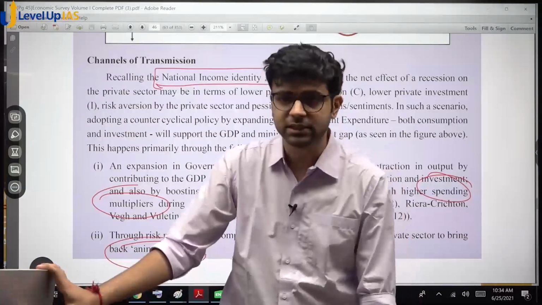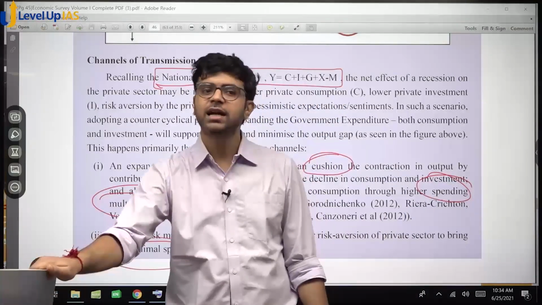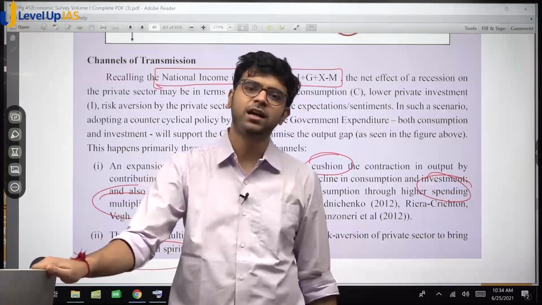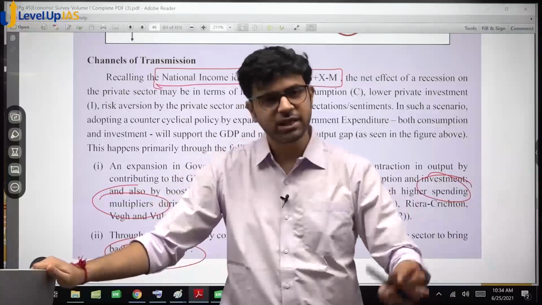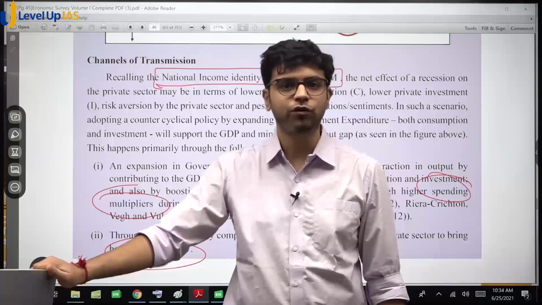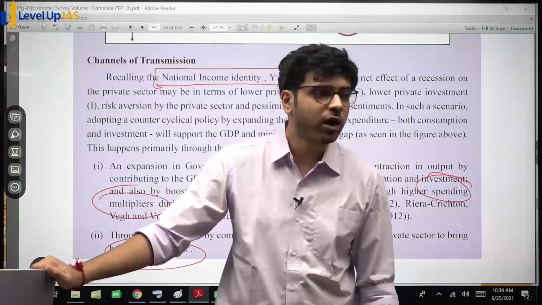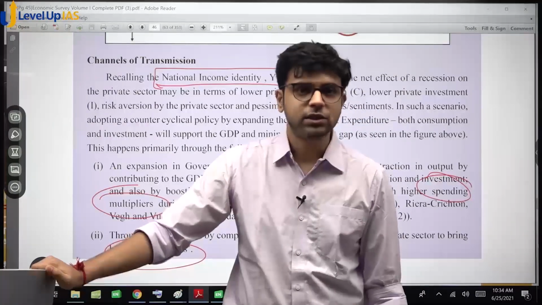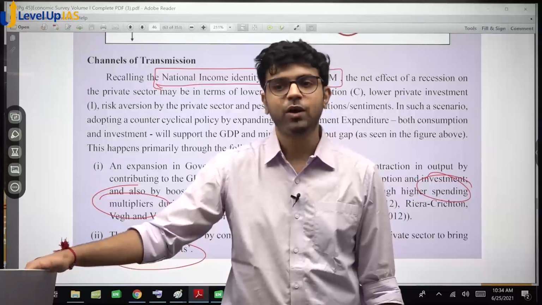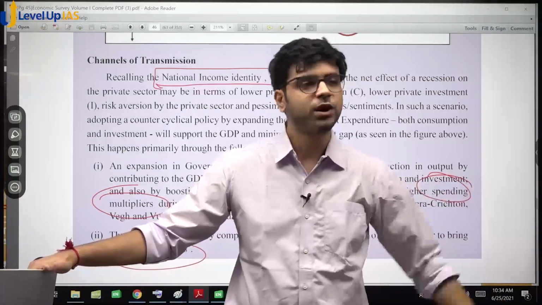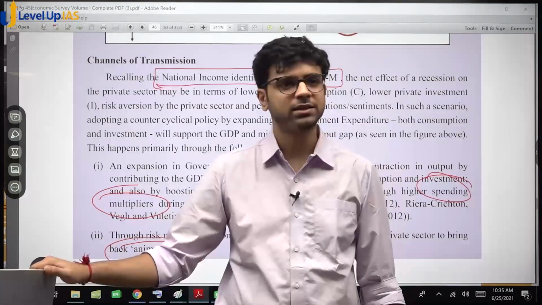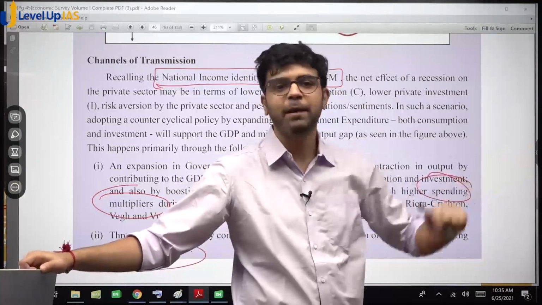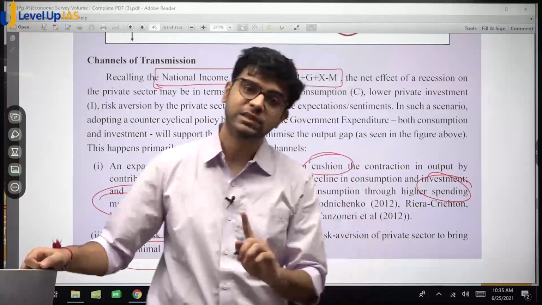Same goes for businesses. If businesses feel that doing business in India is very difficult, they will not buy a factory in India. They will not buy a second factory. They will stay with one factory. They will say, I don't know what is going to happen. Just imagine if you are in a highly communally sensitive place, you have a big factory there, and you have a chance, you have a vacant plot next to it, but you know that riots keep on happening in this area. You will not buy that factory. Why? Because you never know when they will come and damage the factory. You will stay with one. So, sentiment.